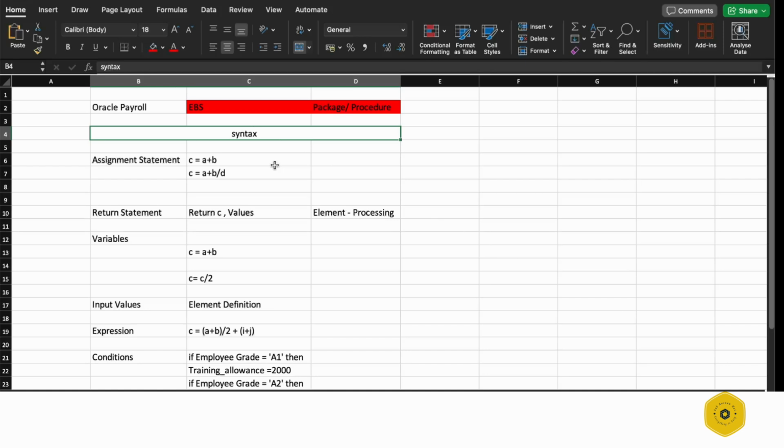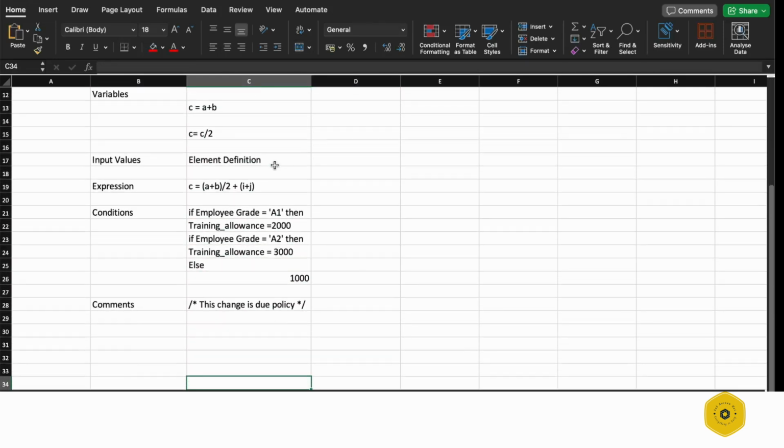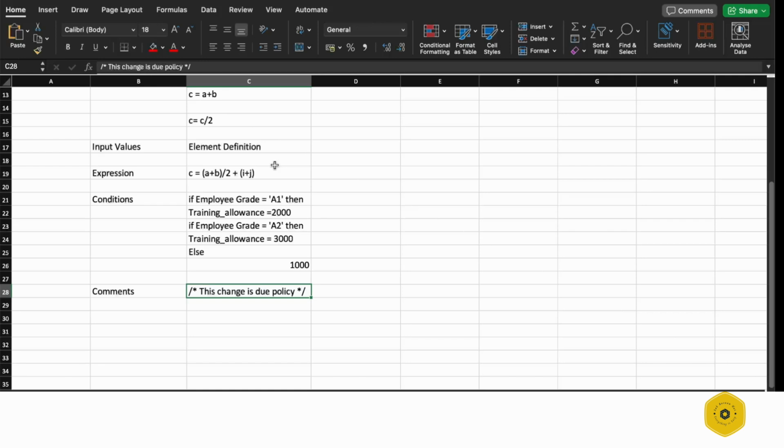Compilation means all my syntax is correct, but I don't want these comments to be read by my fast formula. So when I'm writing a comment, I start with a slash star and end with a star slash. Whatever I write between these two, the system will consider it my comment and completely ignore it. So this is known as my comment section.